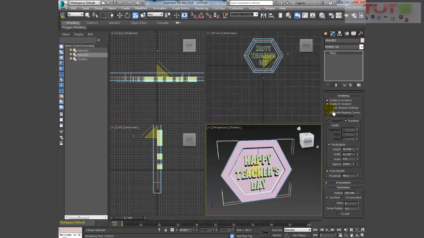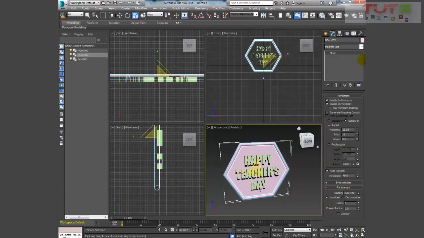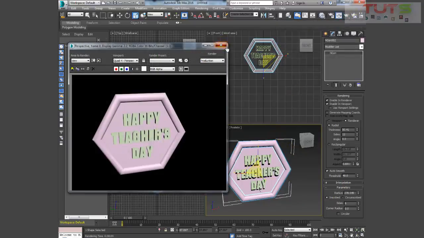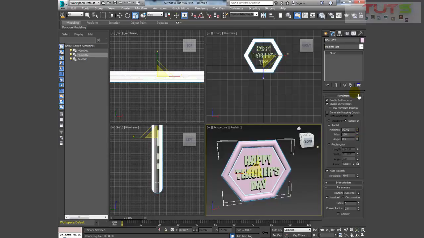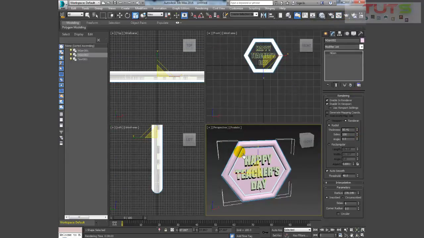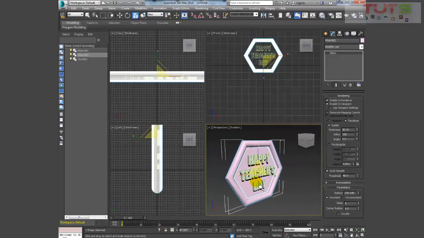So I'm going to select this one. Instead of having a rectangle, I'm going to turn it to a radial. Then I'll still increase the thickness. Yes, much better. So let's see what this looks like. Okay, so we can increase the sides so it's smoother. So basically what this tutorial is about is just splines and text, how to figure it out.